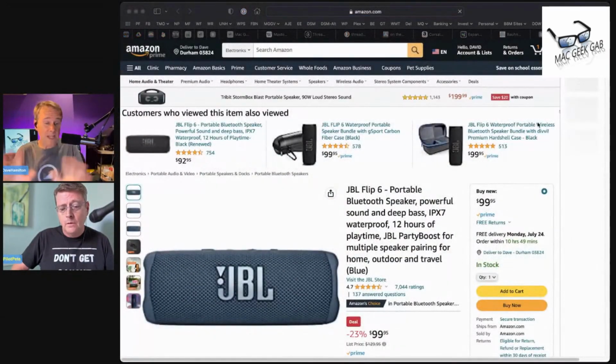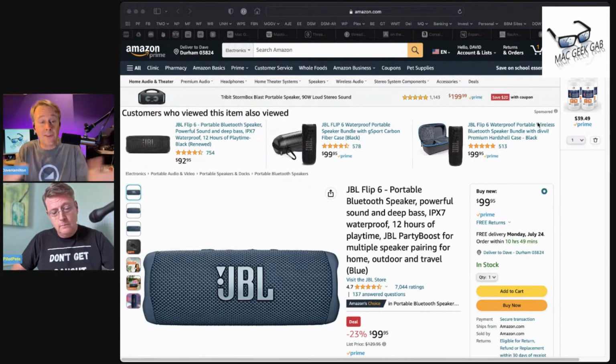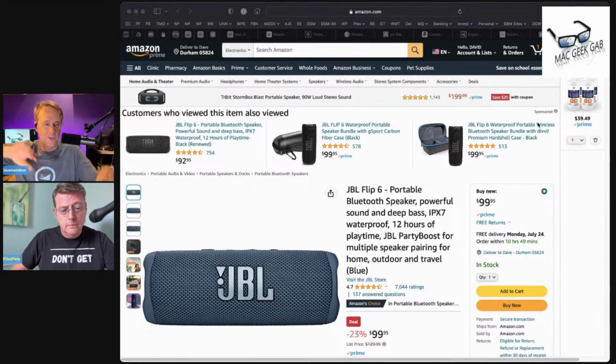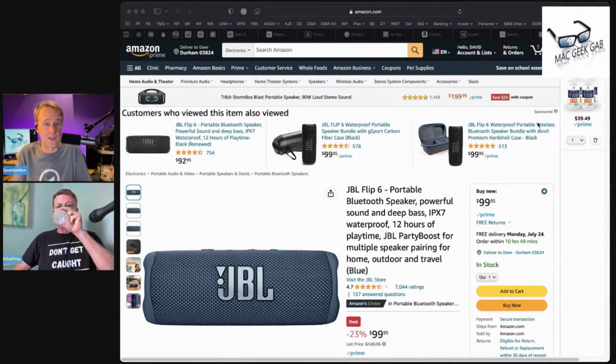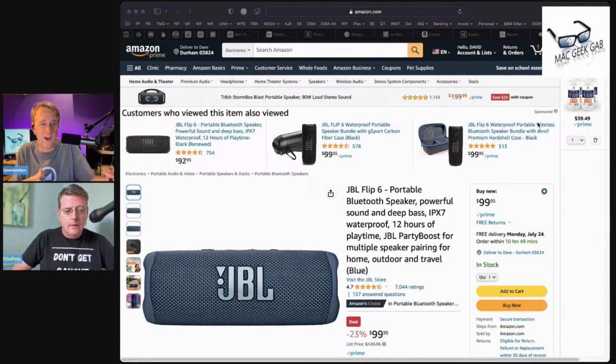Yep. And I've been messing with this, and it's great. It's waterproof, IPX7, I believe. It's got a ton of battery life. It sounds great, but it has what JBL calls Party Boost. I wonder if it might work for your outdoor movie viewing. I haven't tried this because we have an outdoor screen we bought on Amazon for like $100, a 100-inch screen or whatever. It works great. But I've thought about getting a few of these JBL speakers and putting one next to each person or in between each pair of people.